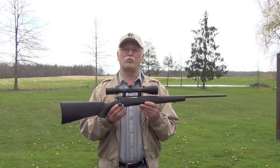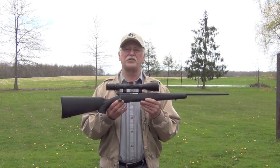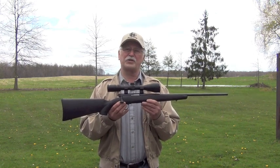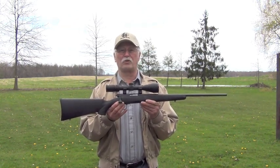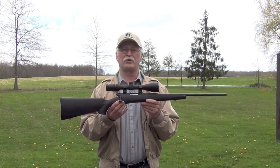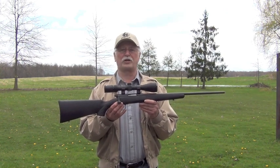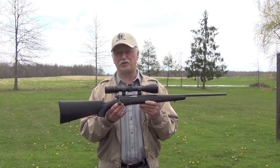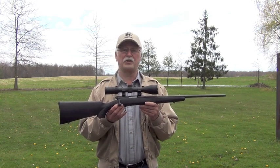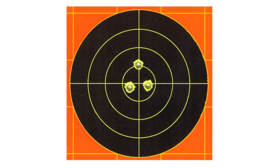To test accuracy, the BMAG was equipped with a 3.5-10x50 Vortex Diamondback scope. With the nominal drop at the heel, the high-rise mounts needed for the big 50mm objective lens put the scope at a very comfortable eye level. The BMAG was sighted in for 100 yards using the 20 grain polymer tip cartridge. Both variations of bullet weight were evaluated. The 20 grain polymer tip typically produced 3-shot groups ranging from .7 to 1.6 inches. The 25 grain polymer tip had 3-shot groups normally ranging from .8 to 1.7 inches. The BMAG's barrel warmed up rather quickly with repetitive shooting, and 3-shot groups tended to open up as the barrel warmed. By letting the barrel cool down between shots, the BMAG produced the best 3-shot groups.